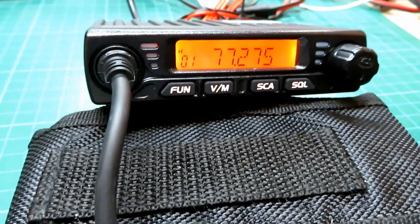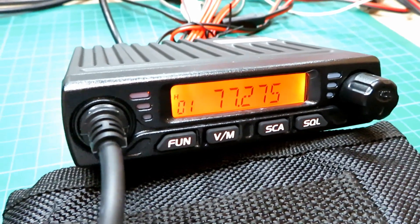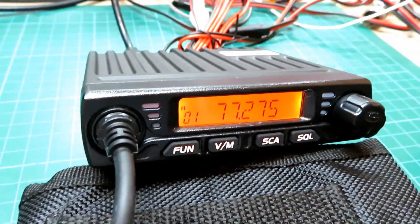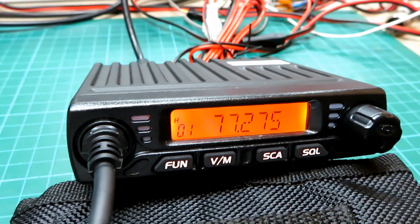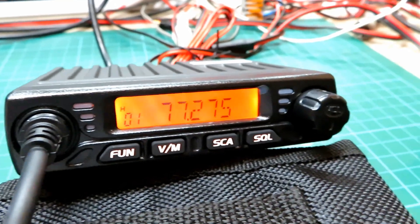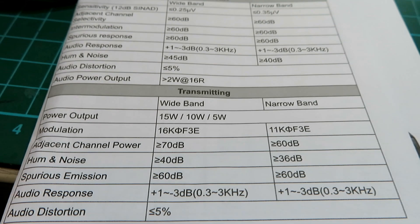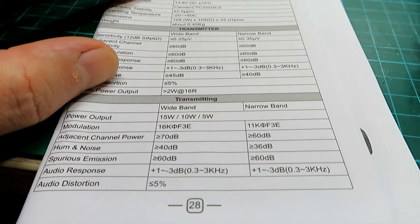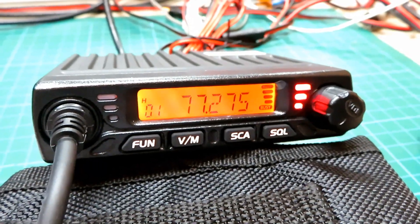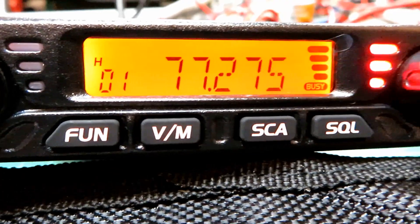The radio is now powered on — a nice orange backlit display, looks quite reasonable. You can program channel names, and there are 188 memory slots. It supports CTCSS and DCS encoding and repeater shifts, not that you'll find many repeaters on 4 metre frequencies — particularly in the UK. There is a parrot repeater nearby run by Chris from Moonraker, which we'll perhaps try. According to the specifications from the manual, it's supposed to do about 10 watts, running on 13.8 volts. We have three power modes: 15, 10, and 5 watts. Set on high power going into a dummy load, and for TX you get little red lights on the side.